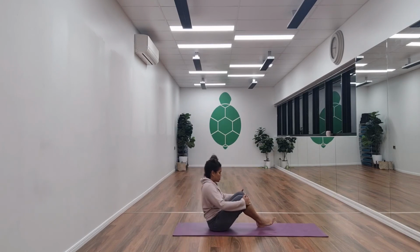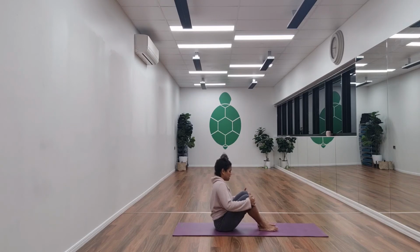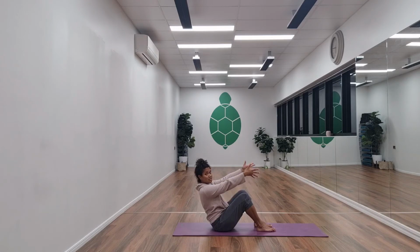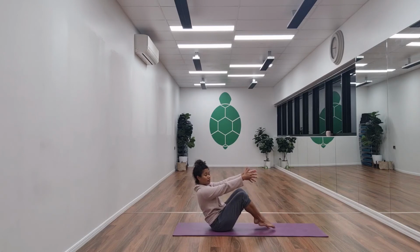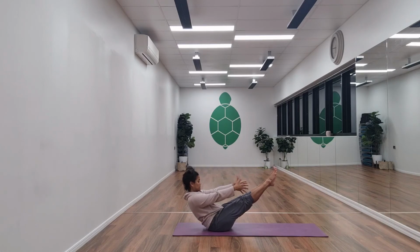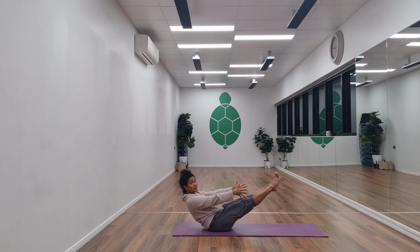For our core, start to shift your weight until you can find a comfortable seat with your knees bent. Start to extend through your arms, draw your back back until you can notice your belly start to engage. Option is to lift one foot off the mat, or you might want to lift both feet off the mat, or extend. Engagement all the way through from your fingertips to your toes. Still breathing.